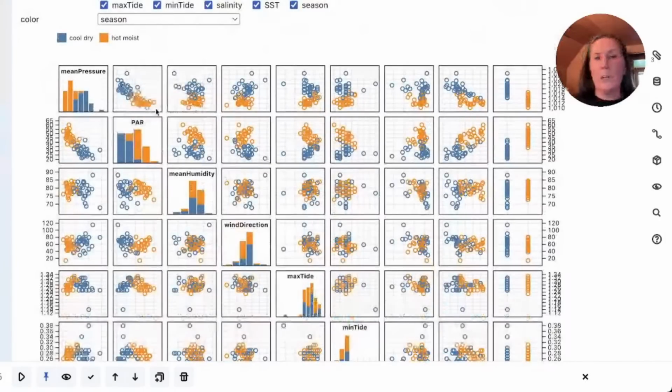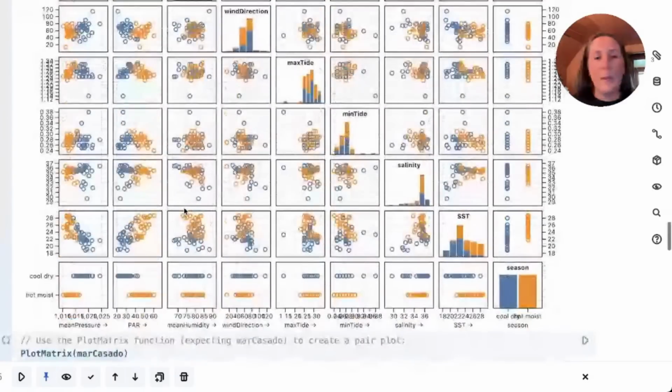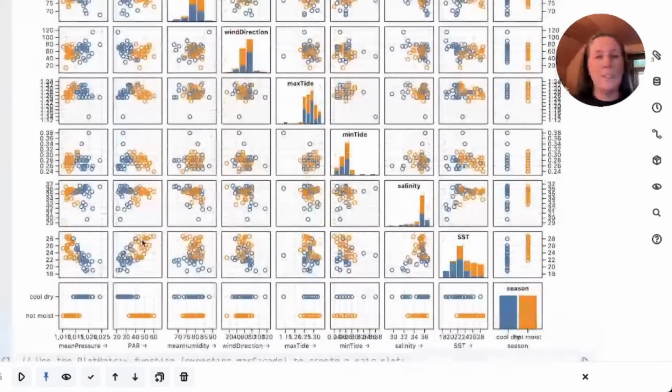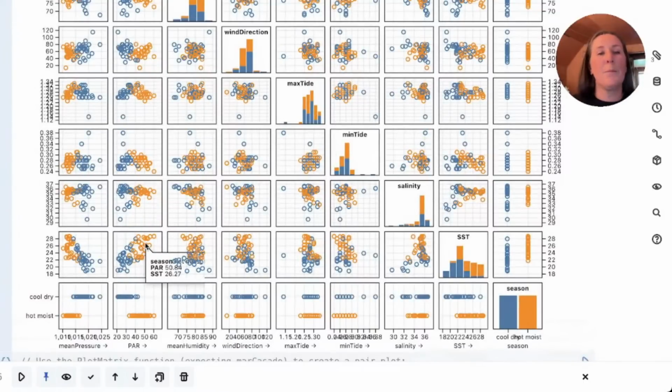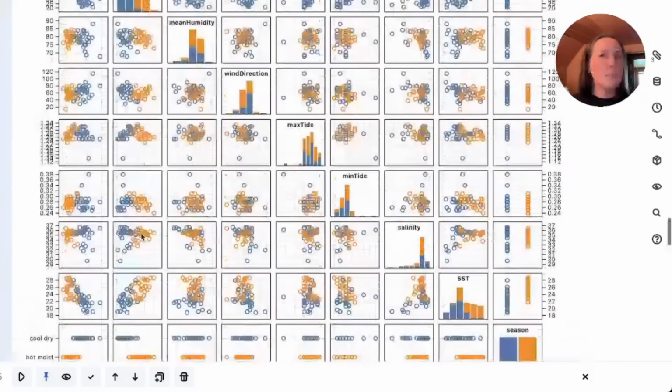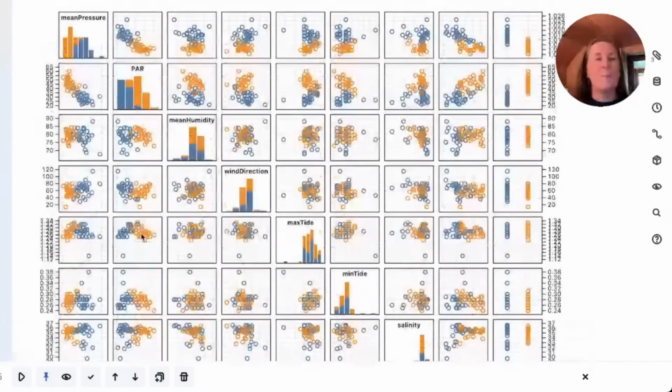But we can see some trends here, like mean pressure seems to be inversely related to photoactive radiation. We can see, for example, that sea surface temperature looks like it is positively correlated with photoactive radiation. So we could start looking at these individual pairwise relationships.